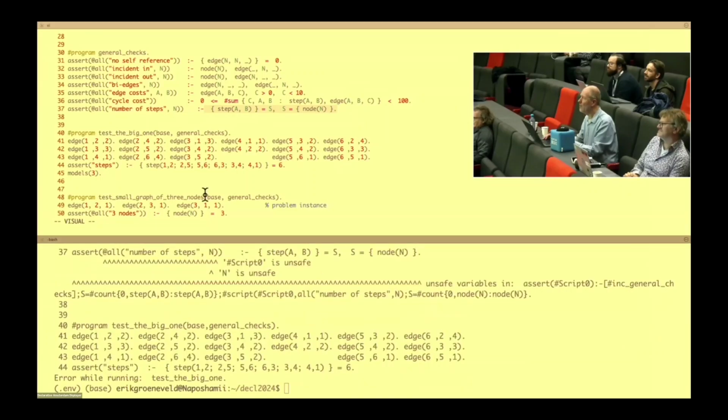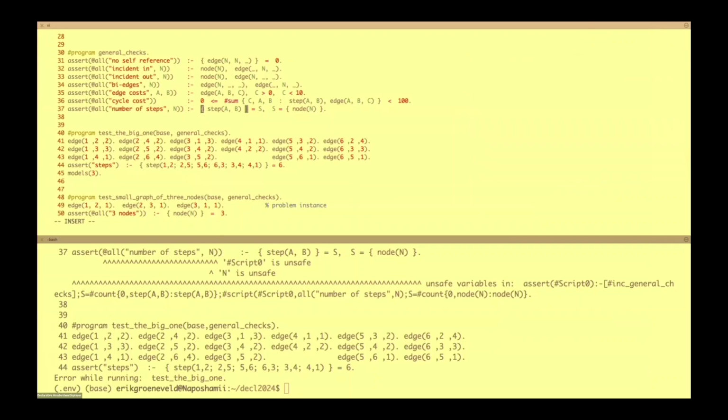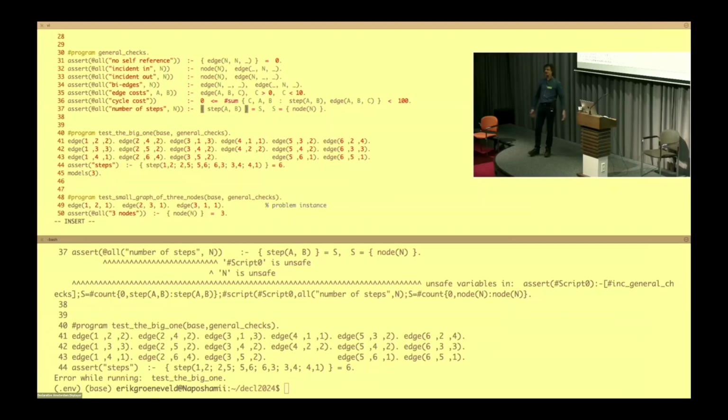Okay, now I have another problem. Someone knows how to fix? I did explain it. It now says that N is unsafe. I didn't mention the concept of unsafe, but it just says, well, I have a variable N. I don't know values for it. And it wants to ground, which means it wants to fill in the different possible values for N. But there isn't any N.